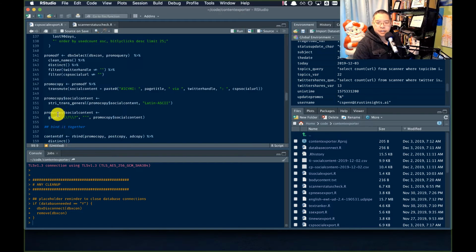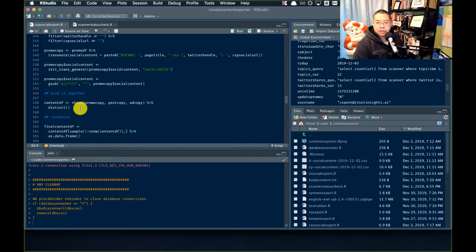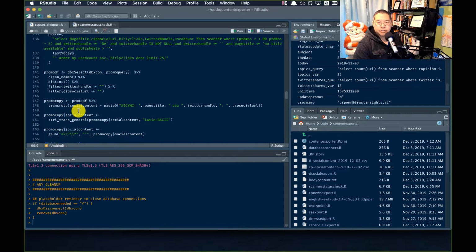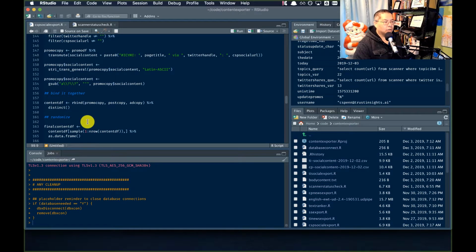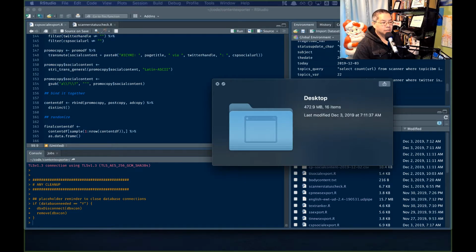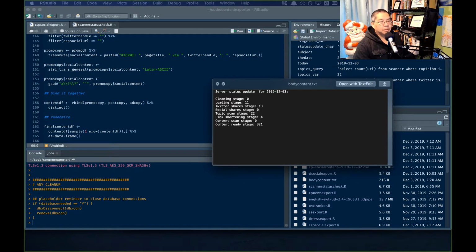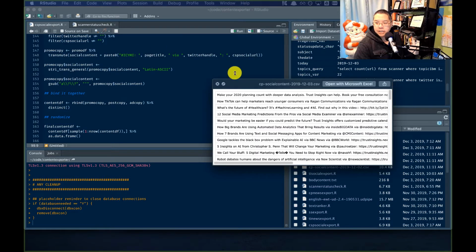And then there's a thank you section as well, where I pull in an additional 25 articles that are all things that other people have written about Trust Insights. I want to make sure that we're sharing the love, thanking people for covering the company, right? That's an important thing to do. This will sew together at the end of the process one single CSV file. And it looks kind of like this.